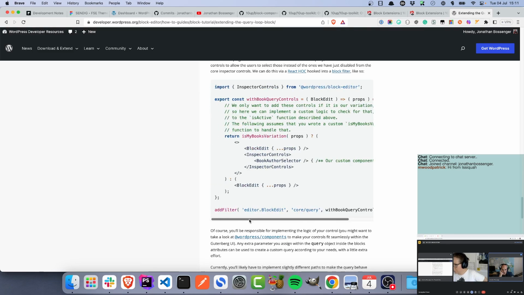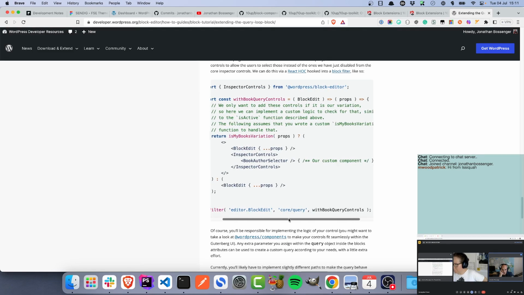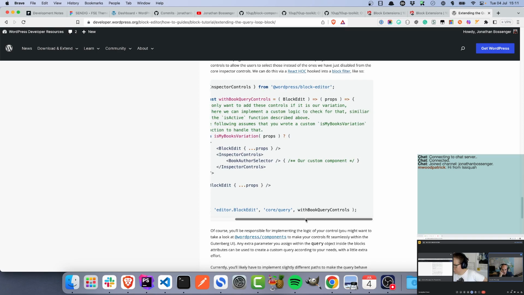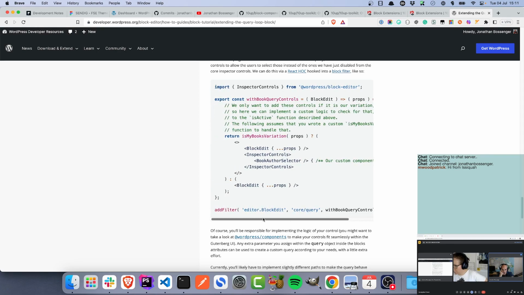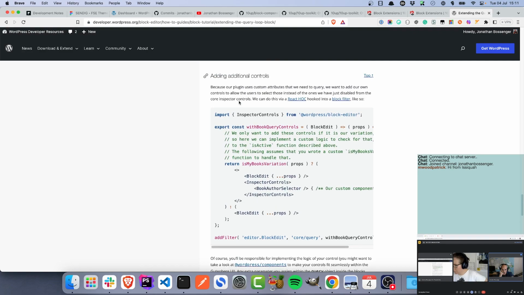Add filter. Edit a block, edit core query with book query controls. Okay.